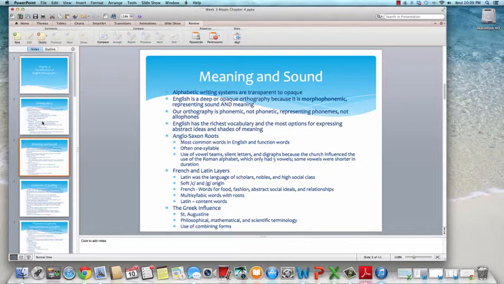So this is how we get words like said, which is spelled S-A-I-D, because said in Old English or Middle English, I don't know exactly how it probably was pronounced, but it's definitely pronounced differently than it is today, because we pronounce it with a short, as we call it in phonics language, vowel sound. But it was elongated, which is why you had those 2 vowels there to represent that sound. So those Anglo-Saxon roots, they're very heavily influencing our language.